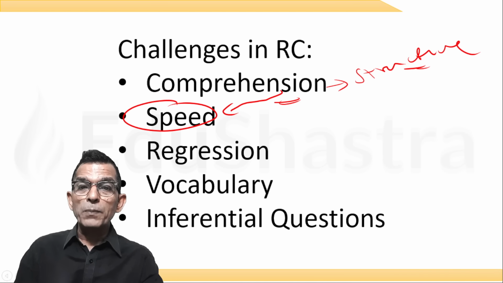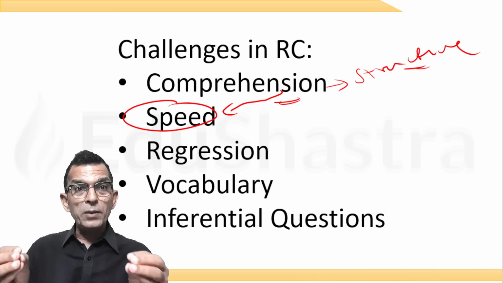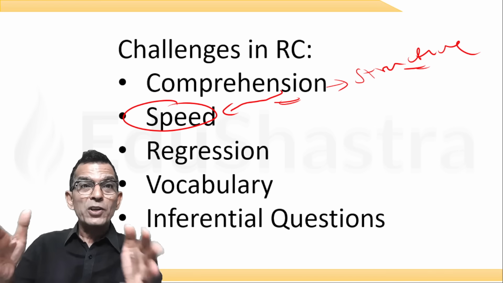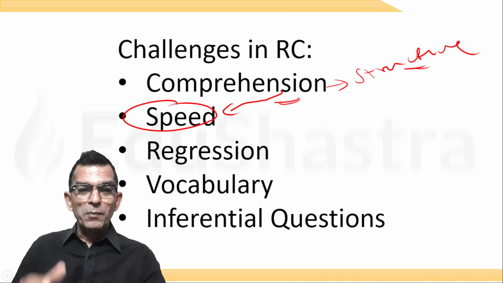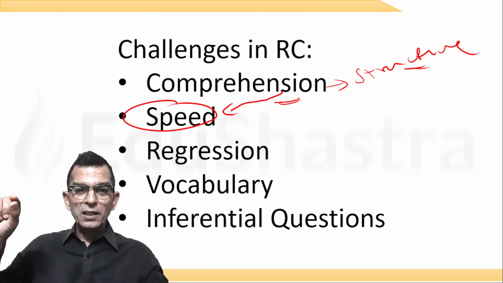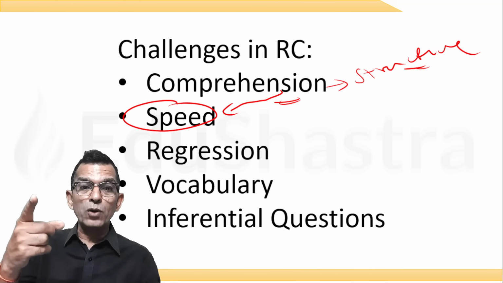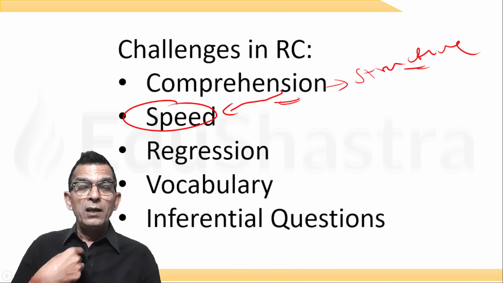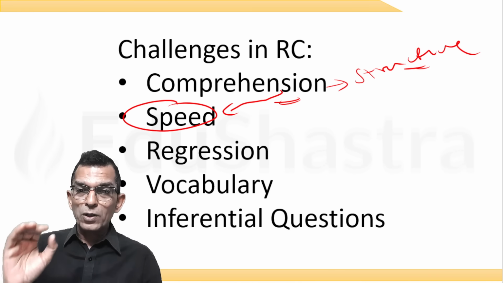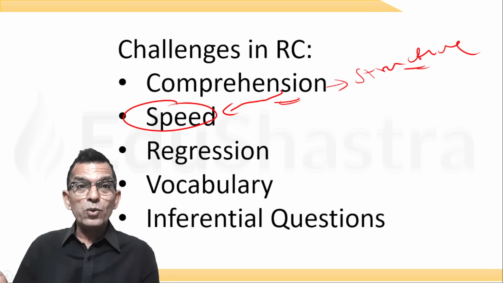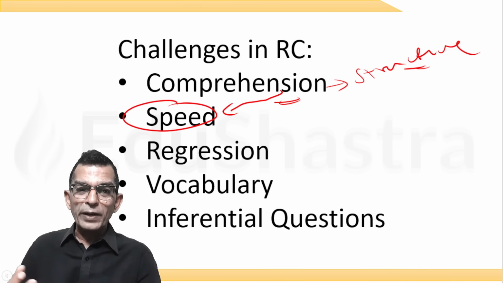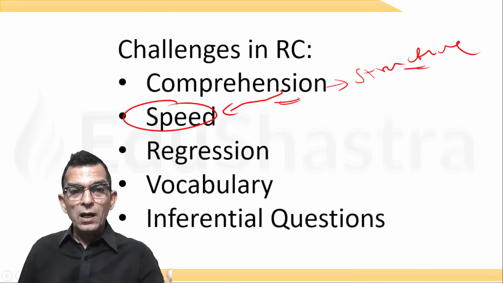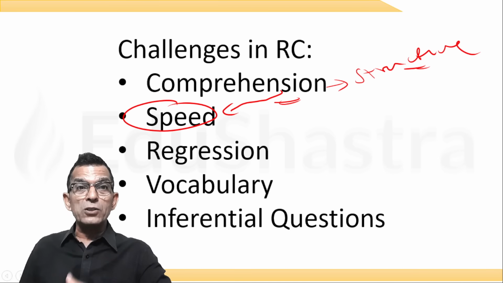Suppose the first paragraph, you read the first paragraph where the author has mentioned what he is trying to drive into your head. Take the very first sentence in the passage itself, he says, this is what I want to convince you about, this is my opinion on a particular topic, and that is the sentence you had to understand. But because we did not know what we were reading, we missed that sentence, and because you missed it, the entire passage does not make sense.